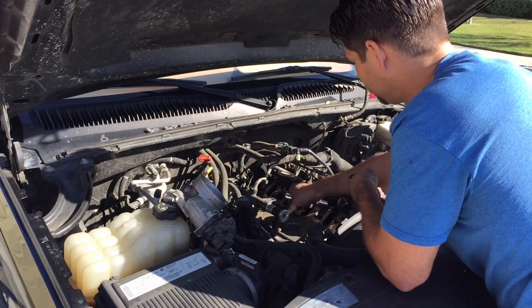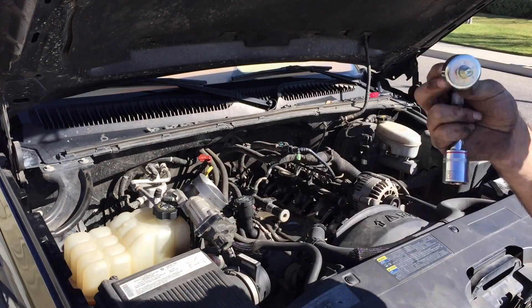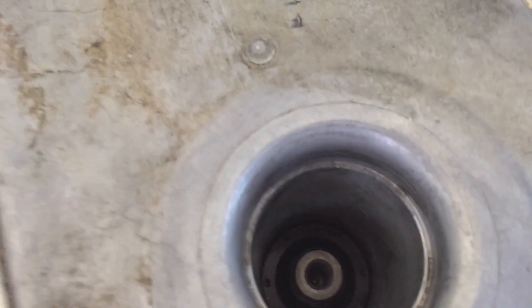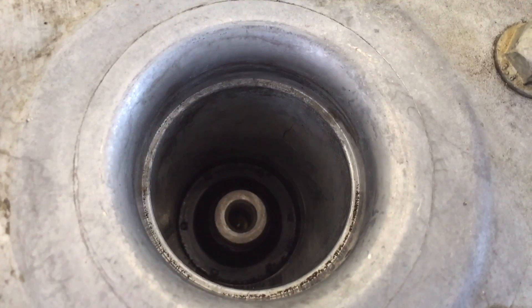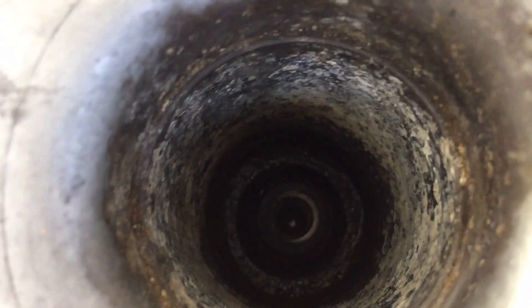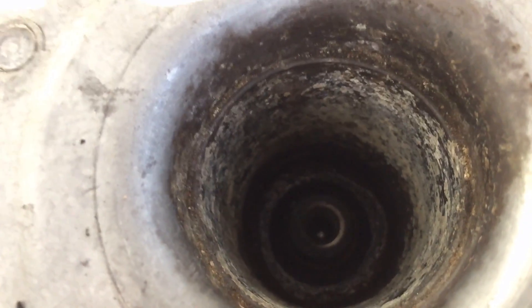I'm going to take the other one out — it's not in as bad a condition, but it did have water in there. Eventually it would have ended up the same way. Here's some video of what it looks like inside. That's a clean cavity — still water in there, but clean. And here's a cavity that had a bunch of water in it, and you can see all the corrosion and everything that's happened to it. Make sure to clean out all of the residue, water, and gunk out of there.